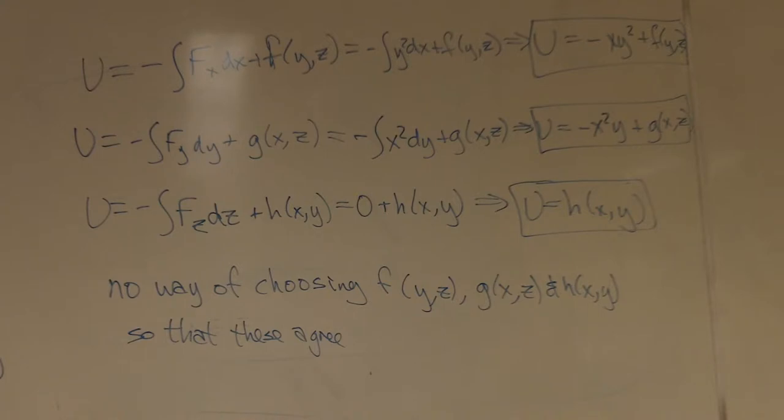So if you get to this point, are you better off trying to recheck your calculation or just going ahead and taking the curl of the force? I would probably just go ahead and take the curl. Well, really, you should have taken the curl of the force before you started. But if you forgot to do so, I would at this point do it. And if the curl is non-zero, then you shouldn't have been trying to find a potential energy anyway. If the curl was zero, then it means you made a mistake, so then go back and double check.